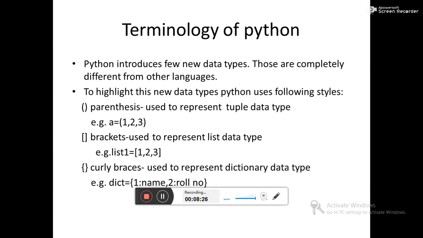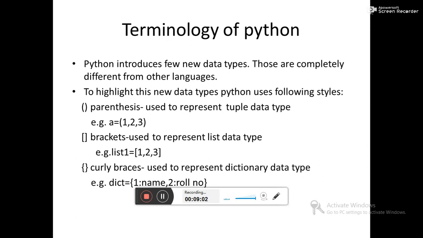To highlight these new data types, Python uses the following styles or approaches. So first is what? Parenthesis. It is used to represent the tuple data type. So before going to parenthesis, brackets and curly braces, first I tell you the new data types in Python are tuple, second is list, and third one is dictionary. Tuple, list and dictionary, these are new data types in Python.